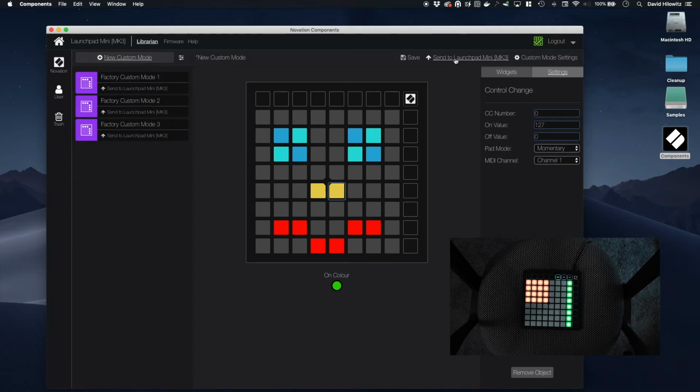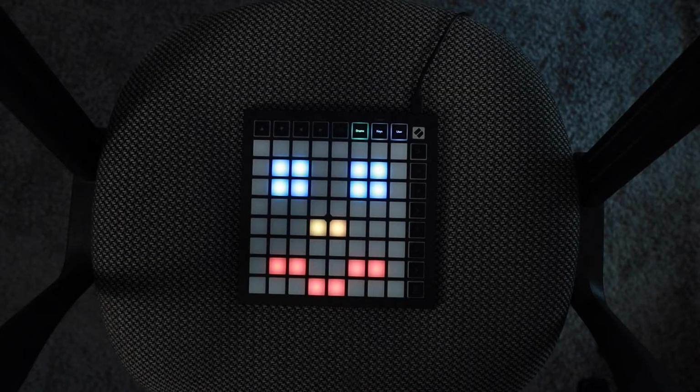Okay, moment of truth. And there you have it. What a great use of time. Okay, this thing's really cool, but I have to stop myself, otherwise I'll just keep playing with it forever. Let's check out the Launchpad X.